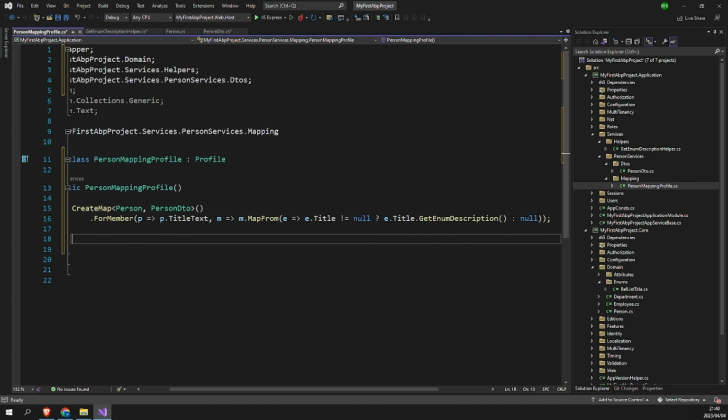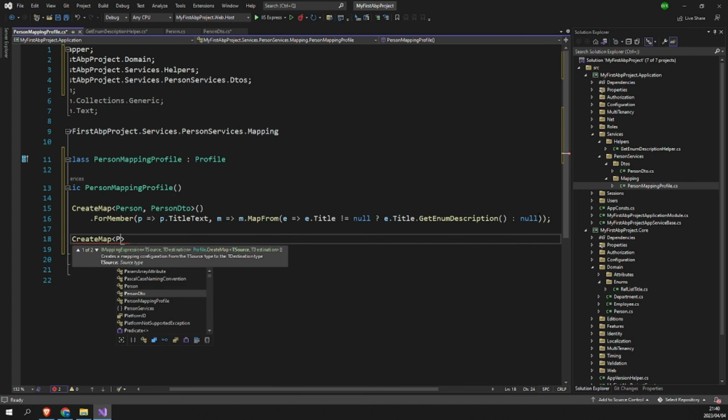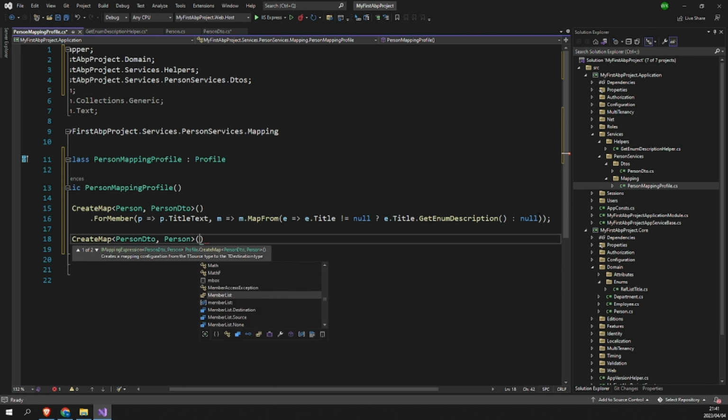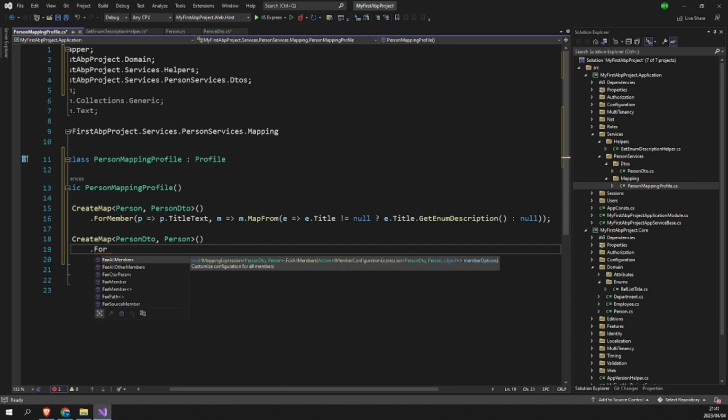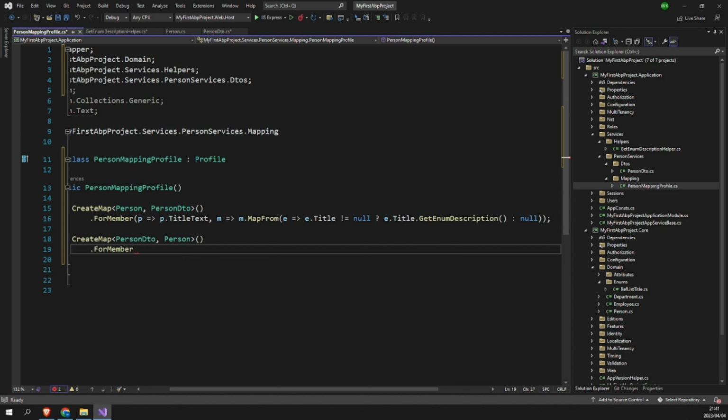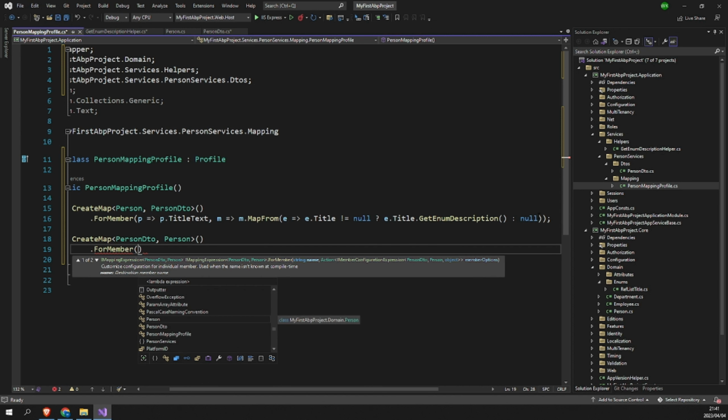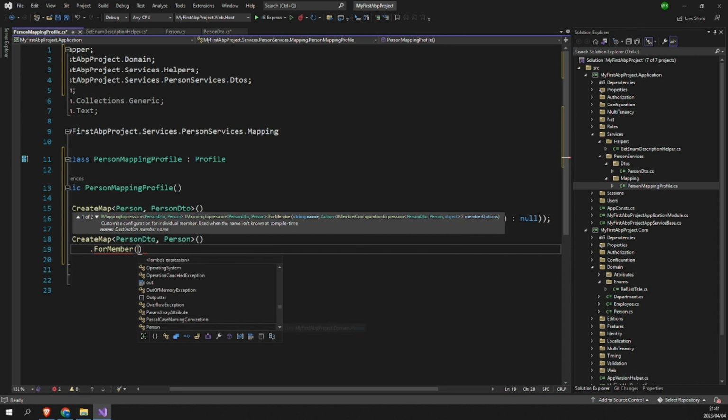So let's also map from PersonDto to Person, ForMember. We're going to have this.